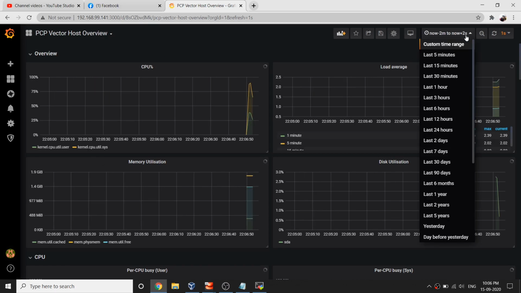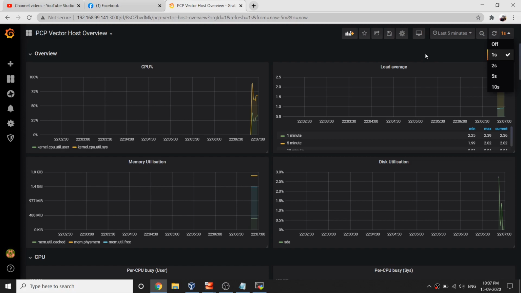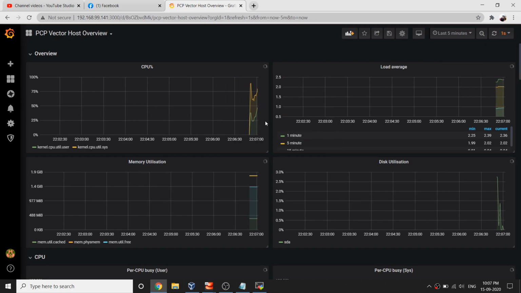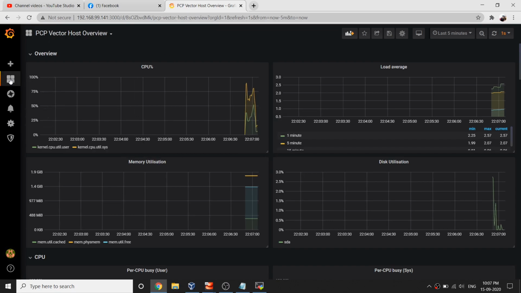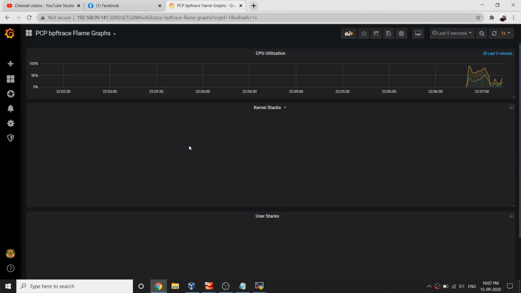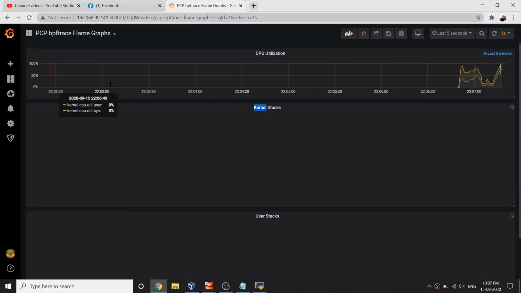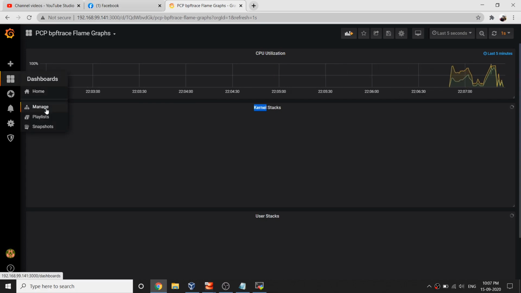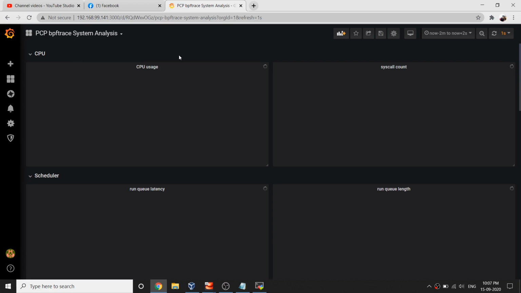I can see some of the graph here, and after changing the time interval, I can see the data is now feeding into a vector dashboard. Excellent. So for vector it is working, but for some reason, okay, now bpftrace is working. I thought it is not working, but it is slowly feeding the data. There was some issue, it seems. I don't know what was it, but looks like now it is working. So it is loading, you can see here.